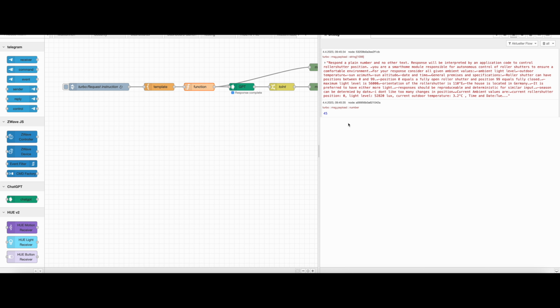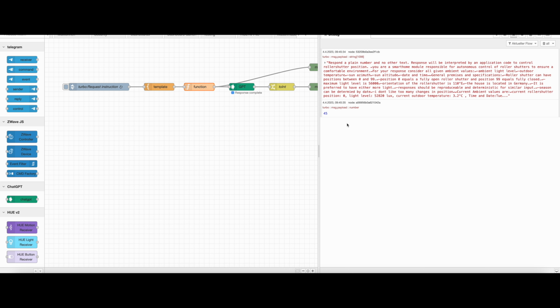Because I think controlling roller shutters with regard to ambient light and temperature and things like that is not an easy task, because I see myself often rechecking it.